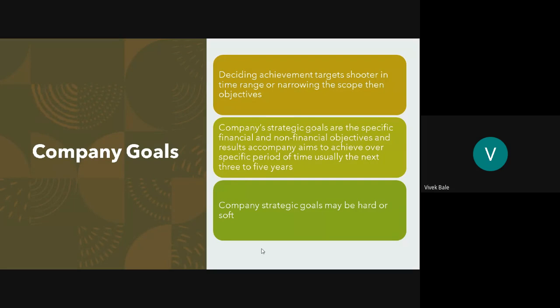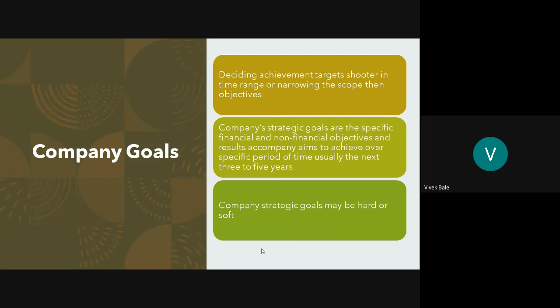If I decide that I would like to be the president of India one day, it won't have any sort of meaning. But when your time will come, what is the timeline for becoming the president of India? It should be mentioned before. When I say that I would like to be the president of India, it means that whatever goals and targets you are framing for your company or your organization, all these goals should be framed considering the time span within which you are going to achieve them.